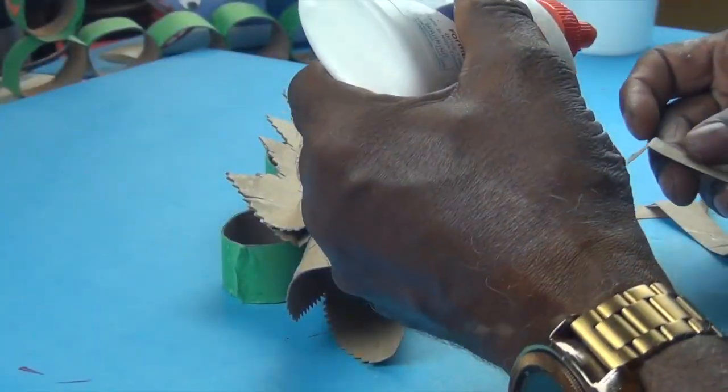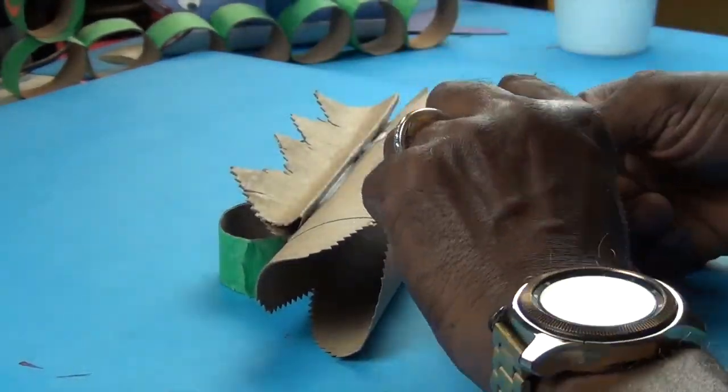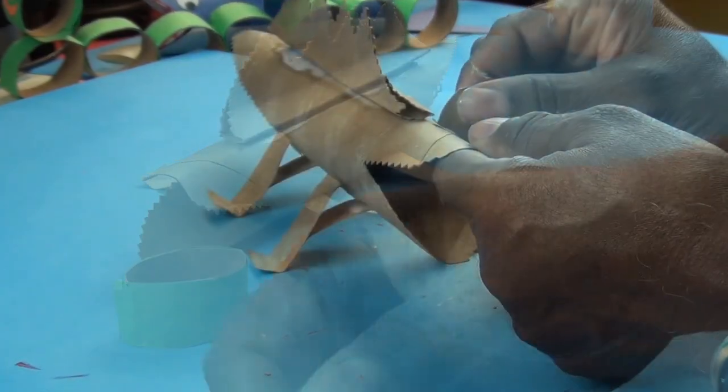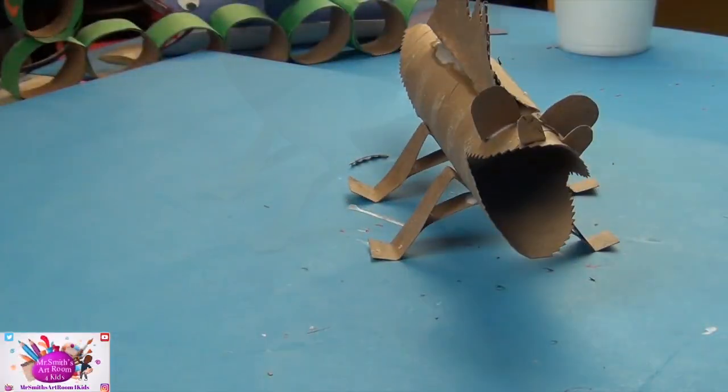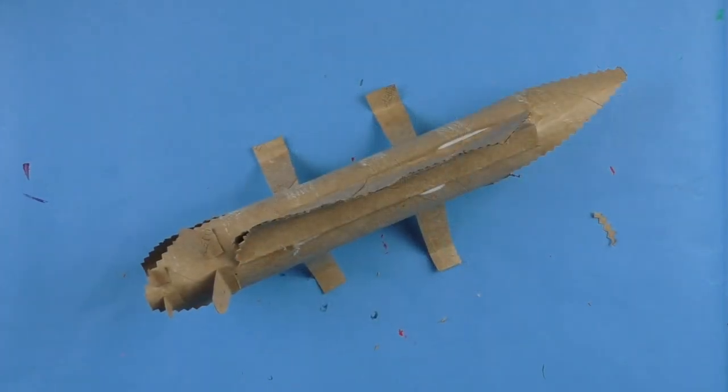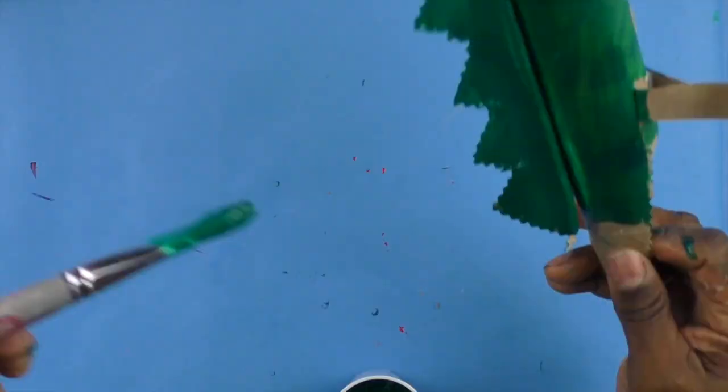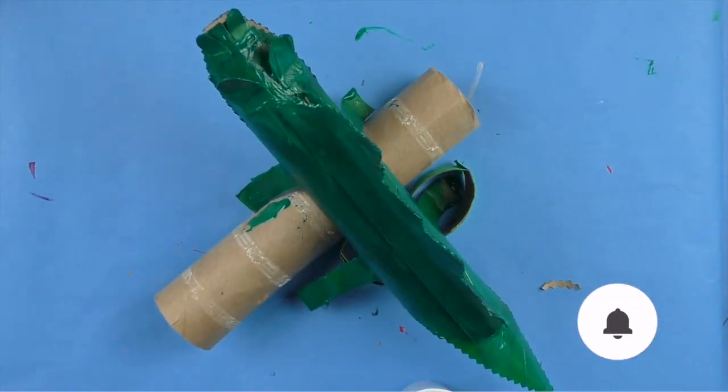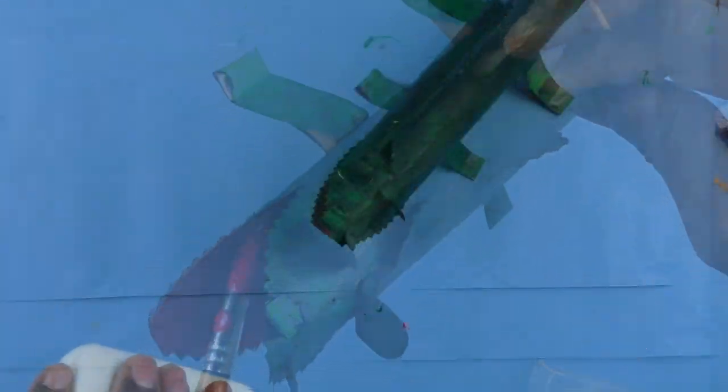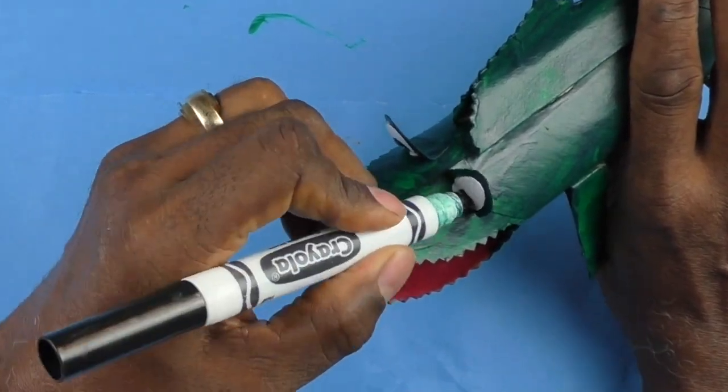After that, I'm going to go back to my scrap and get four rectangular shapes and glue them on for his legs. I'm going to bend the ends up for his feet. You got to do this on both sides and make sure the glue is set tight. Now I'm going to cut some oval shapes and put them on for his eyes and nostrils. Then it's going to be time to start painting. Crocodile has to be green, so I'm going to paint him up until he's a nice beautiful green. Then I'm going to use a little red inside his mouth so he looks just like a crocodile. The last part, I have to give him some eyes, cut some white paper. I'm going to draw some black pupils just like we've been doing the whole time in this video.